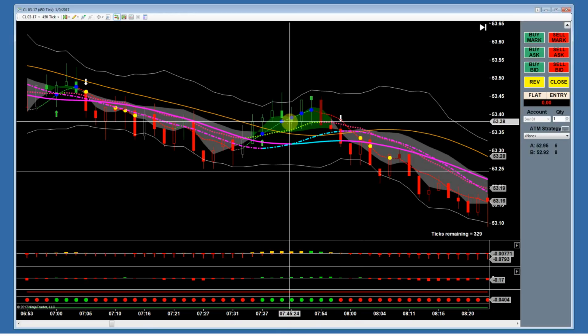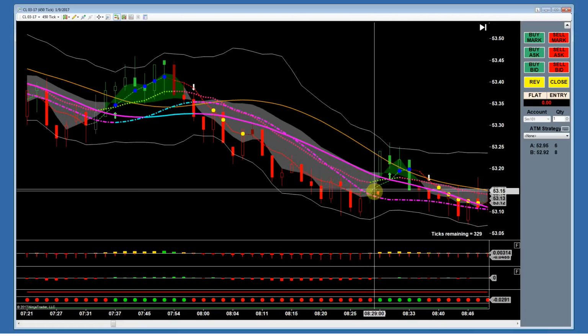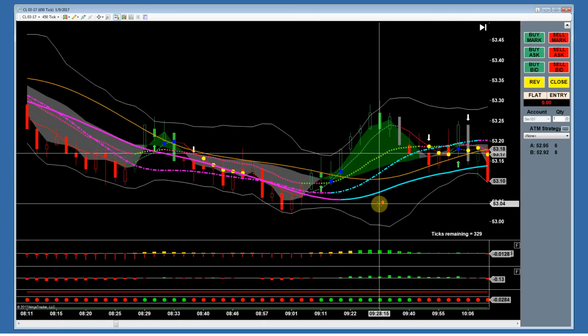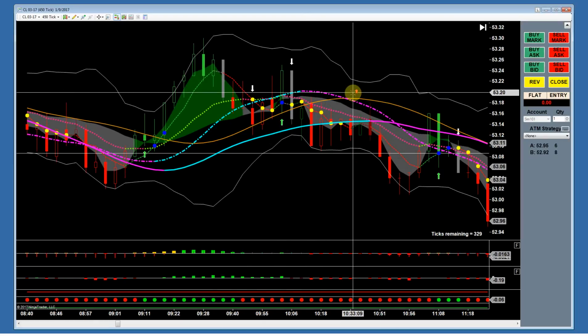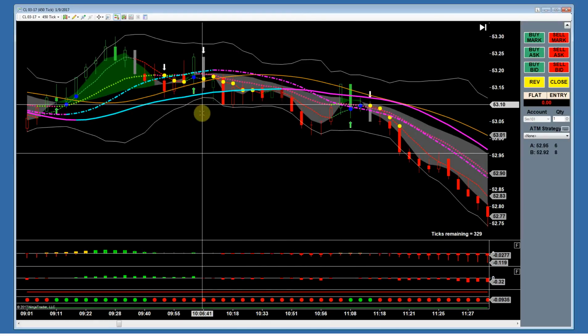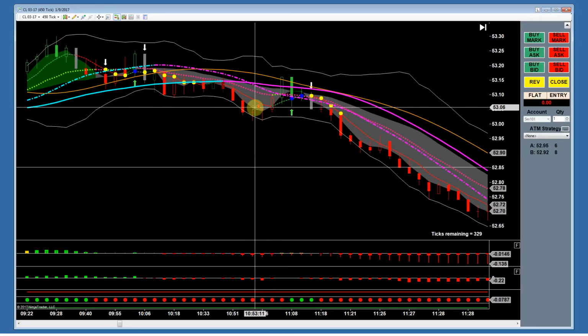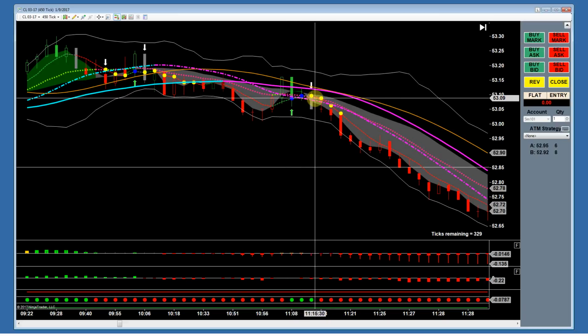Wash that trade out of your mind if you got out or whatever happened, and be ready, because here's another one on the short side, a counter move. Get your points right back. Here's a second level trade of the reset. Here's a matching dynamic trend bands here. Look at that. When they match, that's why I tend to wait for those. When they match, it's just a powerful thing. And if it doesn't work out, just wait, because all of a sudden, keep your attention on your focus here.